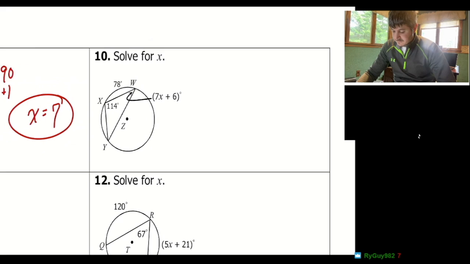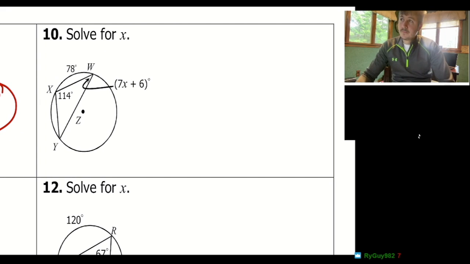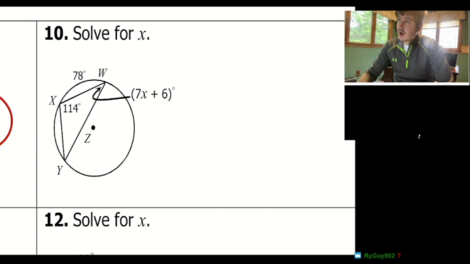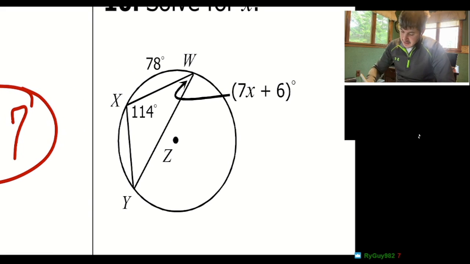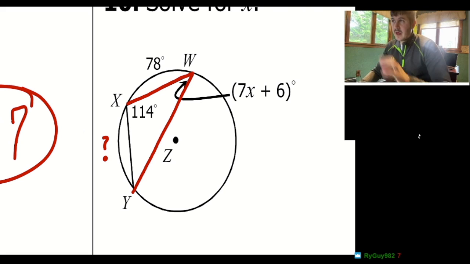All right, number 10. Solve for x. And they're giving me a little bit more information in here. So this one, obviously, there's no 90-degree angles. They want me to find the value of x, and that is this angle right here where we have w. And if I look at the inscribed angle to w, that's this guy right here, which we don't have any direct information about that arc. So I can't set up an equation right now because I don't know the value of that arc. So my goal should be, all right, let's use the information that I haven't really looked at yet, that 114 and that 78, and see how I can find the value of that arc.